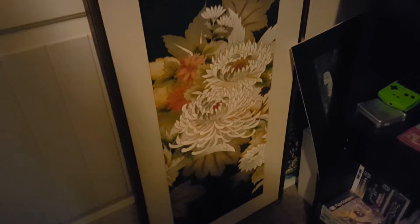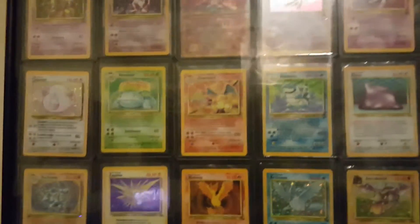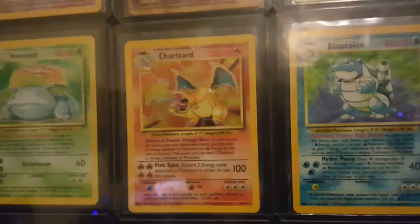I actually have all the old consoles in my closet there to the left, but I didn't bring those out. And then right here is something I got from a Goodwill store, just a cool looking piece of art. I like artistic things, I just don't have anywhere to put this, so it was just hiding behind my bookshelf. And then over here I have some cards mounted on the wall in little frames. Here's some Yu-Gi-Oh cards — I was big into Yu-Gi-Oh when I was a kid — and then some Pokemon cards also mounted on the wall.